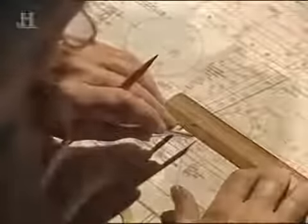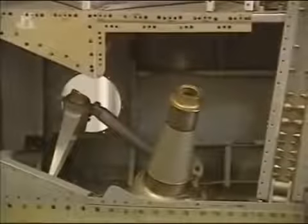I think sometimes men with bright minds have flares of genius. I think this was a flare. I think he must have been mulling over in his mind how you can get away from the old biplane and still retain the stress factors for diving, the thrust of guns, the thrust of power and everything else. Where are you going to put this? Are you going to put it in the wings? Are you going to put it in the fuselage? How are you going to do this? It was a very advanced form of construction in those days, but you see, R.J. Mitchell was an exceptional man. I can't think of anyone else that approached him.